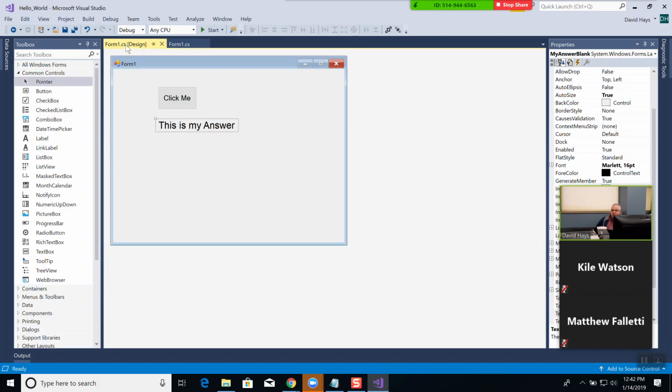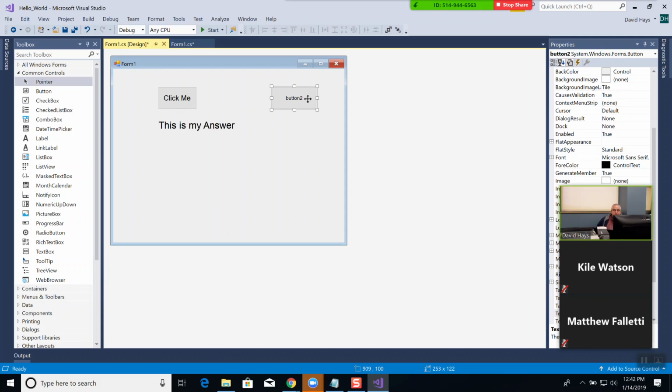Okay, so if I go back to my design here, you can have more than one button. Now, I double-click this button to add this on here, but you can click this, see how it's highlighted, and now click and drag, and you can drop it over here. And then I'm going to resize that.